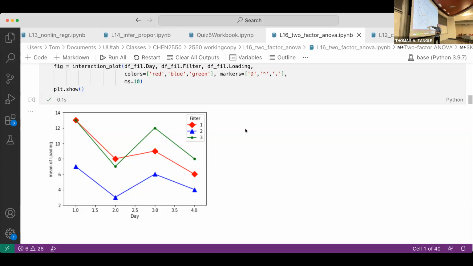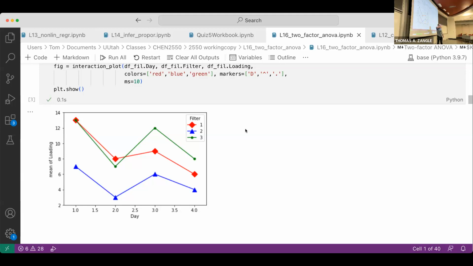And the way we look for that is whether these curves are all mostly parallel to one another. So for example, the curve for filter 3 roughly parallels the curve for filter 2. You see when one goes down, the other goes down. When the other goes up, the other goes up, and by roughly the same amount. So those are parallel.